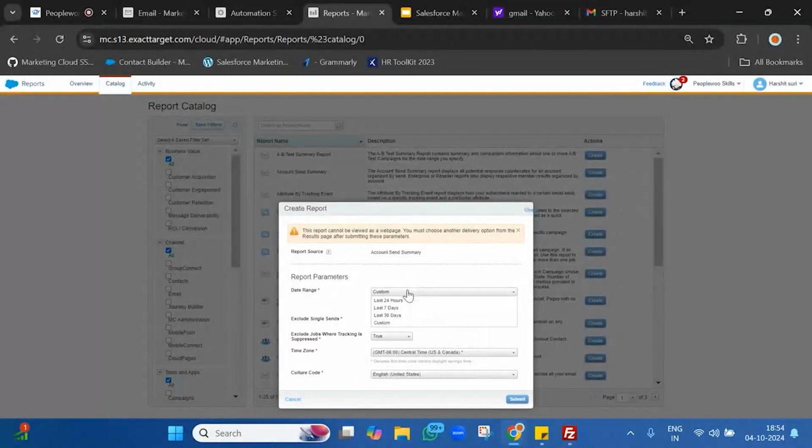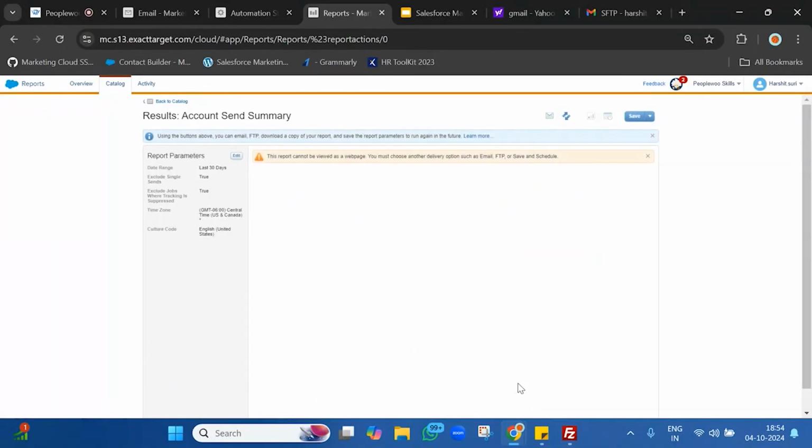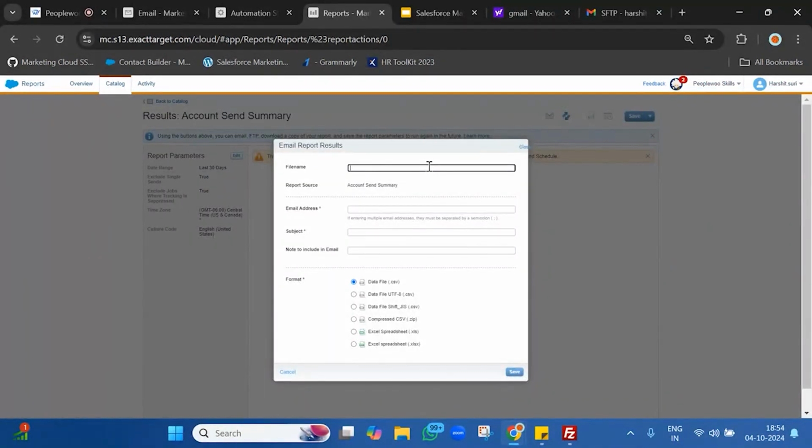Okay, for suppose you want it for February, March, whatever it is. I want it for last 30 days. Generally at the end of the month your management asks you to send a report, which is the account send summary report, which is a holistic report generated for entire month's performance. Once you select the date range, you click on submit. Once you click on submit, you can email the report to your management.